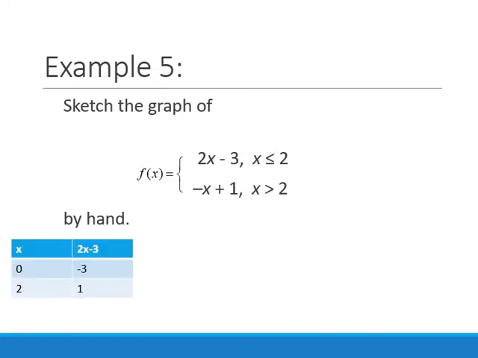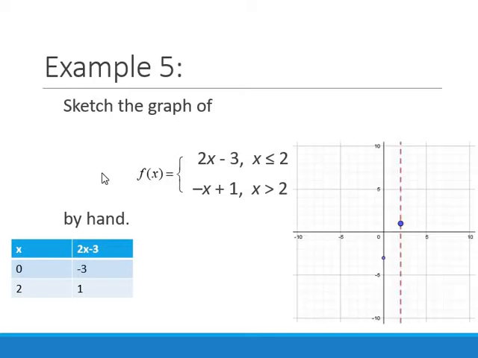Okay? So I'm going to graph 2x minus 3 for x less than or equal to 2. Since I know it's a straight line, I only need a couple of points. And I need to make sure one of those is 2, whether that point's on the graph or not. This one is on the graph because it's for x less than or equal to 2. So I'm going to include my boundary point of 2. And then I need any other point that I want, and you can do as many points as you need, but it's a straight line, so I'm going to pick one point that's less than 2, so I picked 0. So I plug them in, it goes through 0, negative 3, and then if I plug in a 2, I get 4 minus 3 is 1.